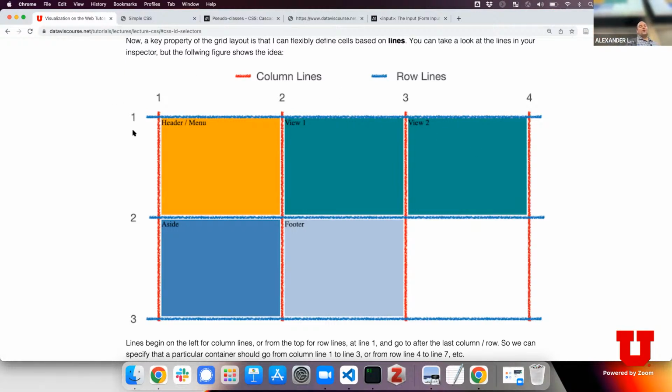If I say I want an element to go from line 1 to 2, it would be exactly that element. If I want an element to go from line 1 to 3, it would be a combined element for those two here. If I want an element to go from 1 to 4, it would be exactly that element. I can also say from 4 to -2, go 2 back, and so on. There's this kind of Python-y grammar built in here as well.